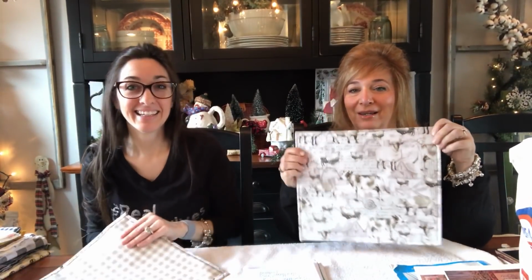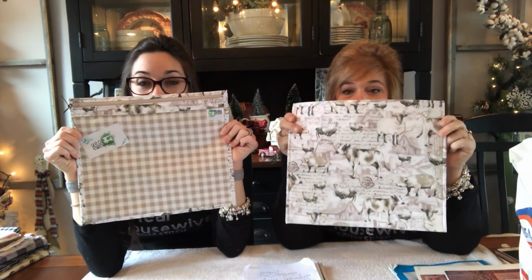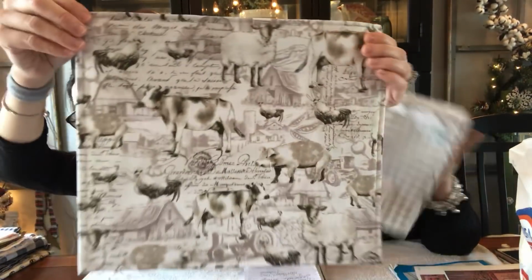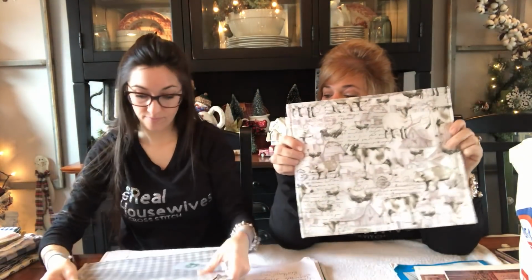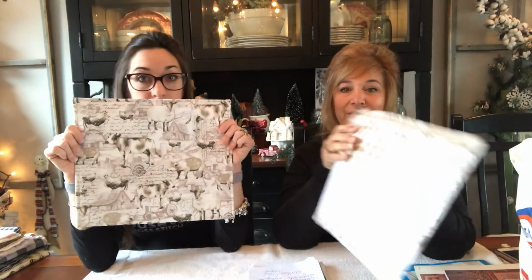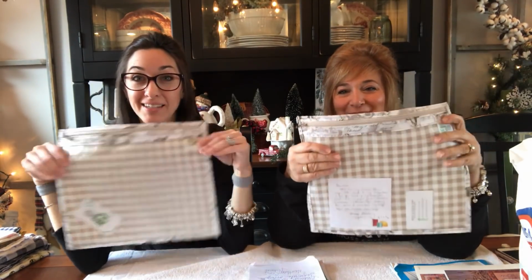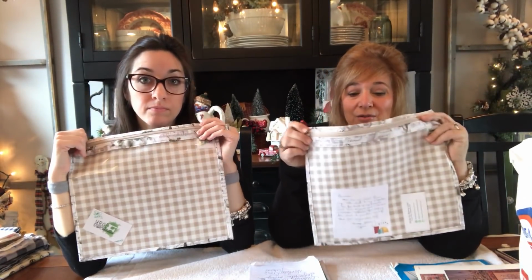So, we received a gift from Mama Joan this week, from Mama Joan's Bags, of the Chalk on the Farm patterns that she has done. And they are just awesome. She has an Etsy shop, so I will link her Etsy shop below. But this was the pattern of fabric that she chose for the Chalk on the Farm. The gingham inside. Mine is empty because my Chalk on the Farm is finished. She's done stitching it, and it took me 11 days, and 2 of those days I didn't stitch, so 9 days to do the top and the bottom.